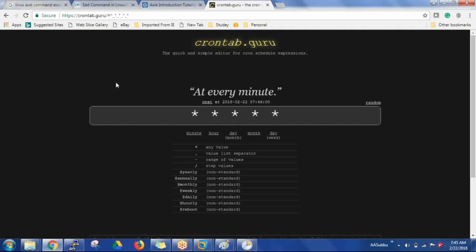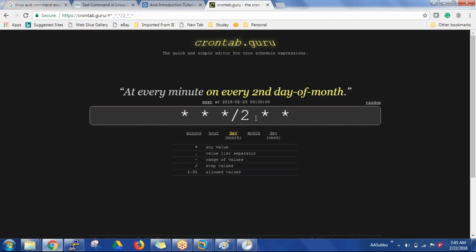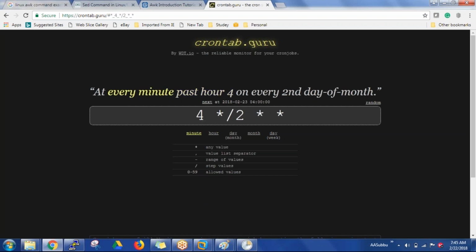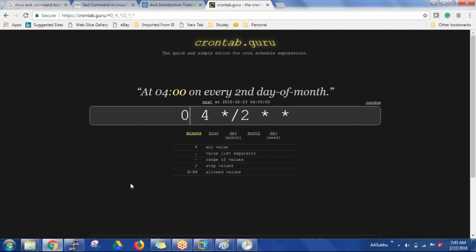Same way, every 2 days, so that's star slash 2, right? Every minute on every second day of month. And you have to give the time here. If you give the time, for example, automatically every second day of month at 4 a.m. Clear? 2 days once it will get executed.